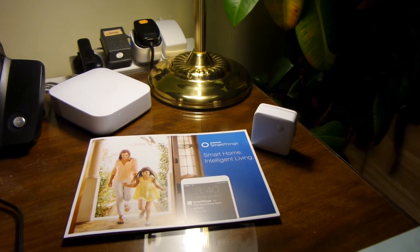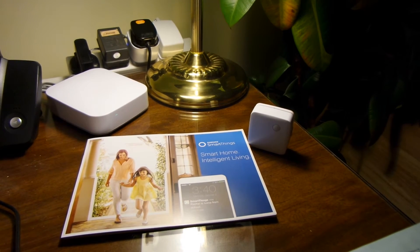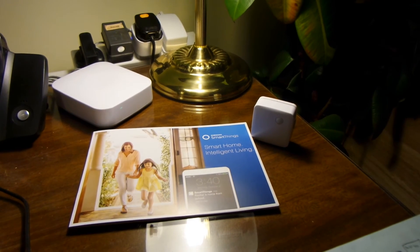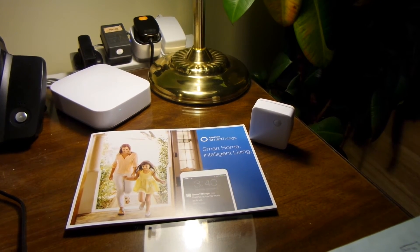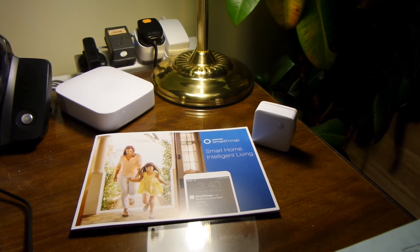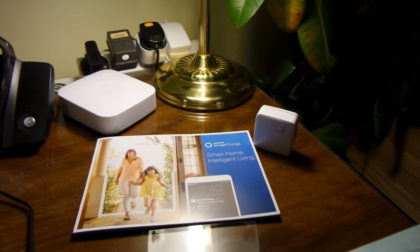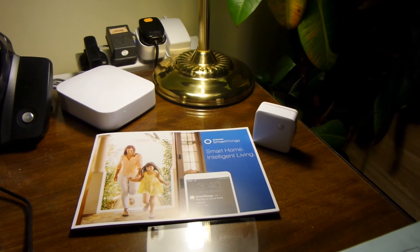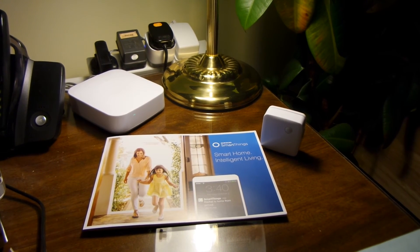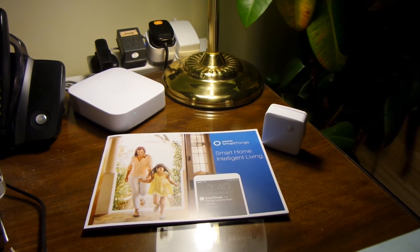The main thing I'm using it for at the moment is to trigger the light response, but I'd like to connect it to my speakers and CCTV camera. The devices I've got at home aren't fully compatible with this system yet. I have some home plugs where you can use a remote control to trigger lights in hard-to-reach places — it would be nice to integrate those all together without having to change the plugs. That's maybe a project for the future.